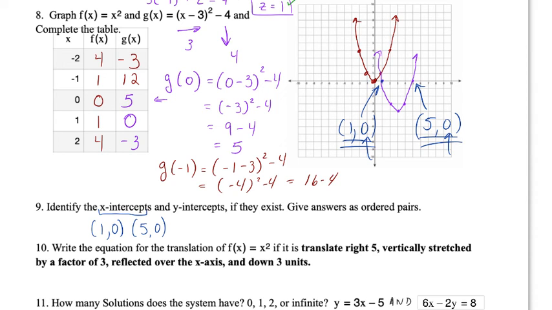And y-intercepts, where does it cross the y-axis? So that's actually in our table over here. When x was 0, the y value is 5. So that puts us on the y-axis. In fact, we could graph that point. This is where this graph is going to go to. And so we can answer for the y-intercept. It is at when x is 0, y is 5.